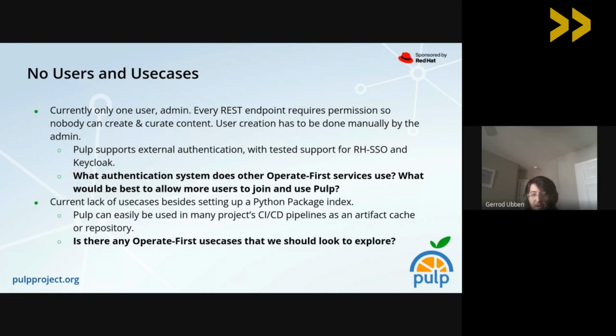And so using operatefirst, this instance could be something that is used in other projects' CI/CD pipelines. Is there any other community projects here that have ideas?